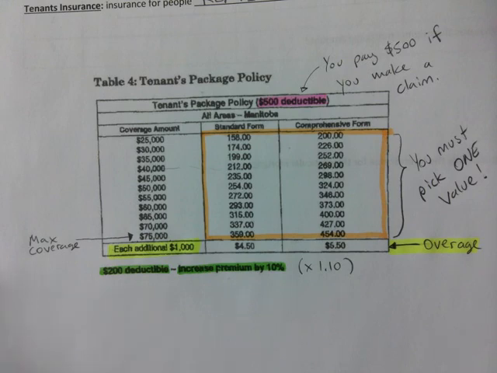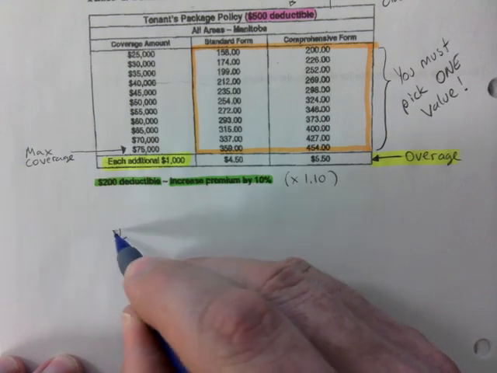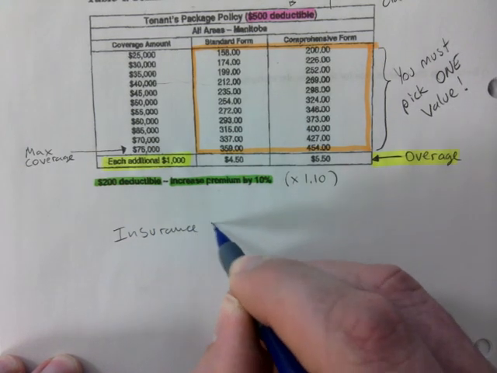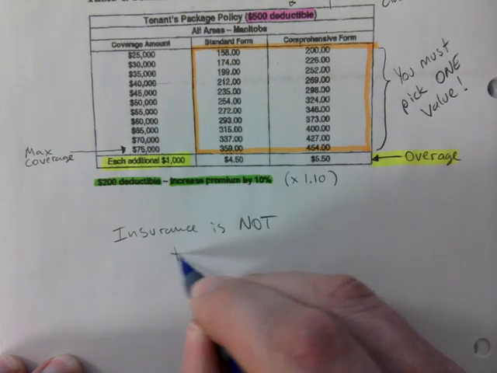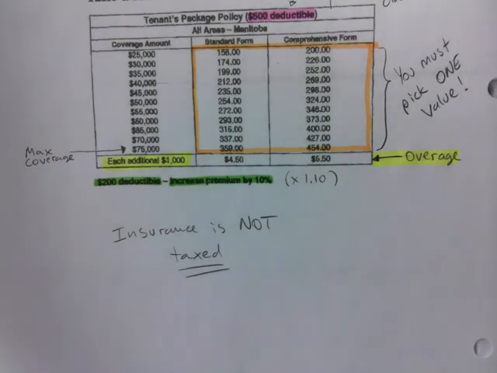Okay, this is one thing that I need to update you on because my key will be different in some instances. Insurance used to be taxed PST, but now it's not taxed anymore. They got rid of it. So I'm going to say here, insurance is not taxed. By the time I found out, I had already ordered this booklet, so we're going to have to just make some adjustments. It makes it easier, actually, way easier. So I'm glad that they got rid of it. Okay, so let's go.